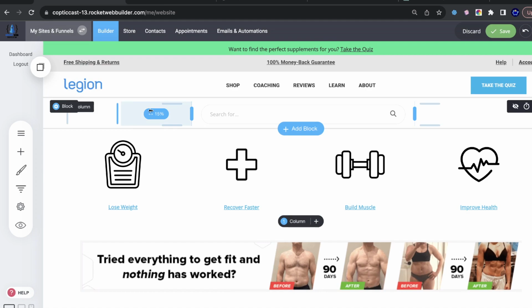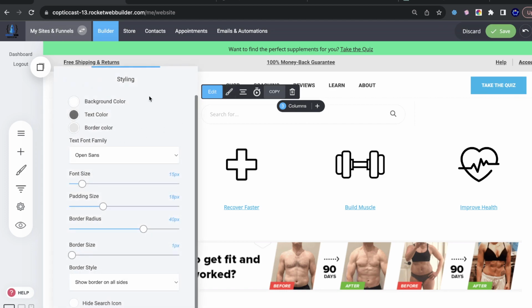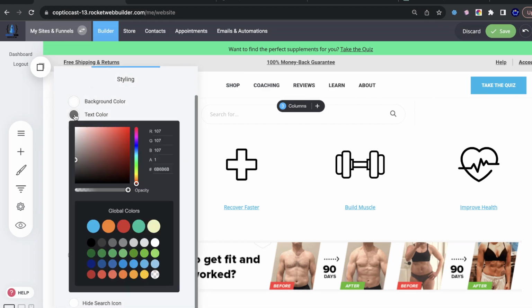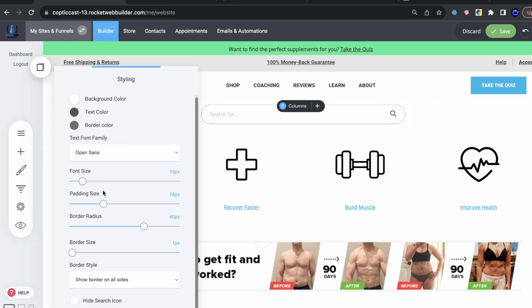And in order for me to do that, I have to change up the colors slightly just to make this a little bit more visible. I could even increase the borders, honestly. So, for example, I have text color here. I can go make this a little bit darker. Let's keep it like that. And the border color, let's make it slightly darker. So you can see here it's a little bit more visible. And we can pick any kind of font we want.